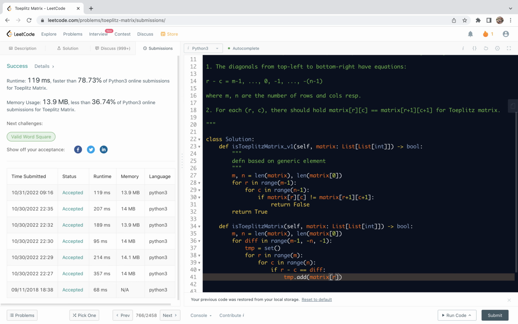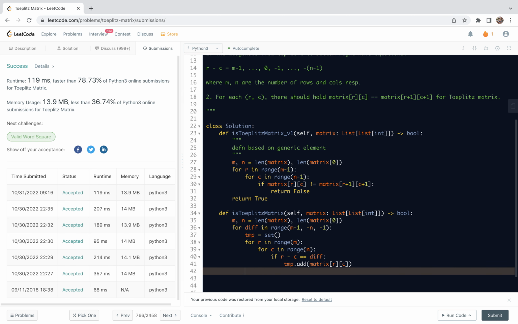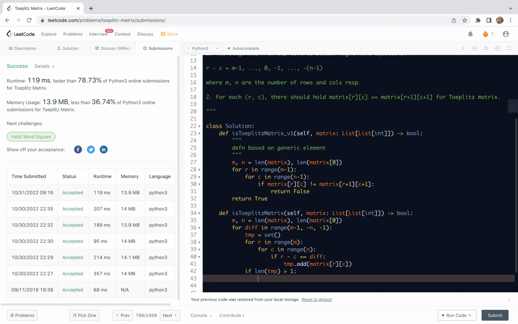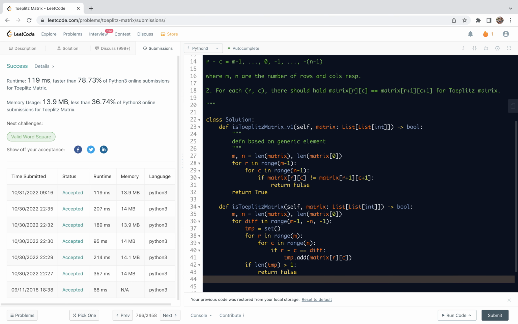Afterwards, we check if the length of this set is greater than 1. If so, we return false. It means that in this diagonal there is more than one unique element. If after the for loops nothing has returned, we return true. This is the second format we want to present. It is more verbose and more complex than the first version, but it's good to know.